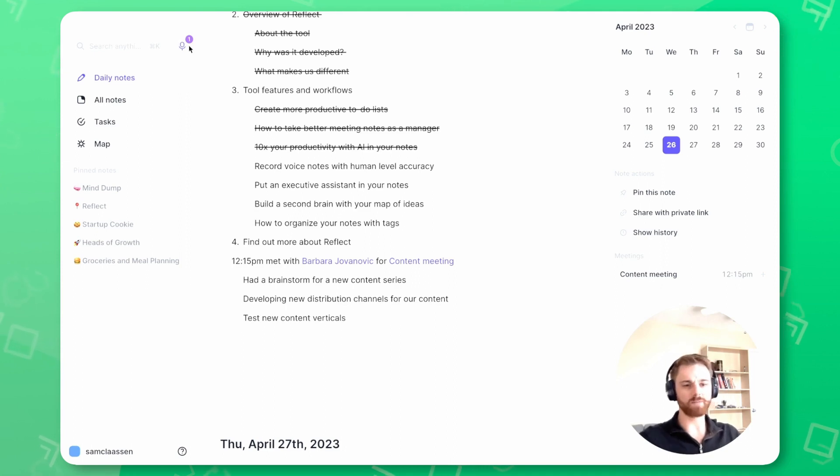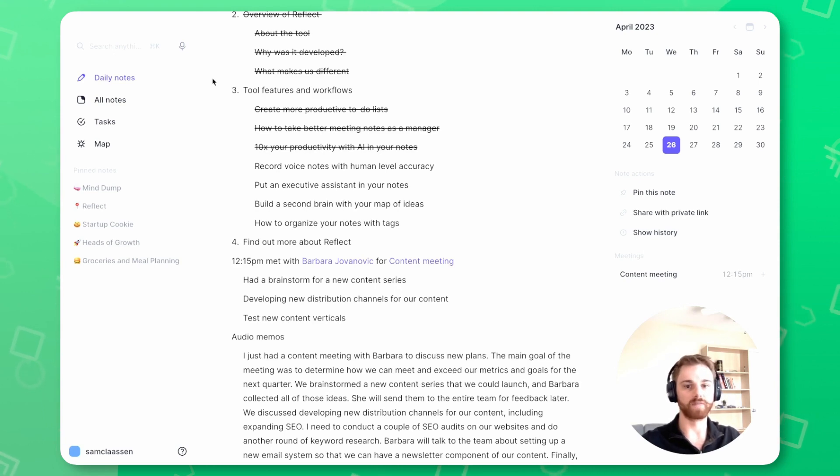You can see how this could be used in a bunch of different scenarios. It could be used to take a reflection at the end of the day from your bed, or to take notes while you're walking around. If you have a great idea in the shower or while you're driving, you can safely just pull up the recording and do a quick recording. I even do a voice ramble about some topic — I'll walk around my house and talk about all of my knowledge around a topic, and then have it turn that voice memo into an article outline.